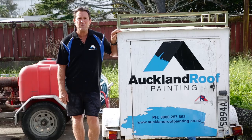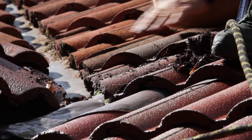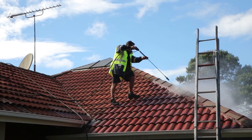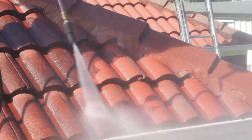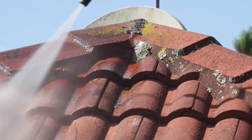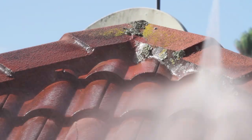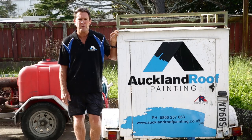Here we are today on a concrete roof. We're going to be preparing it by water blasting and cleaning out the valley flashings, getting all the mud out of there that collects over the years. When you're water blasting your roof, have it on a downward spiral to get all the slime and the lichen off. Some roofs take in water, so you don't want to be water blasting upwards — you want to be water blasting downwards. Very important.